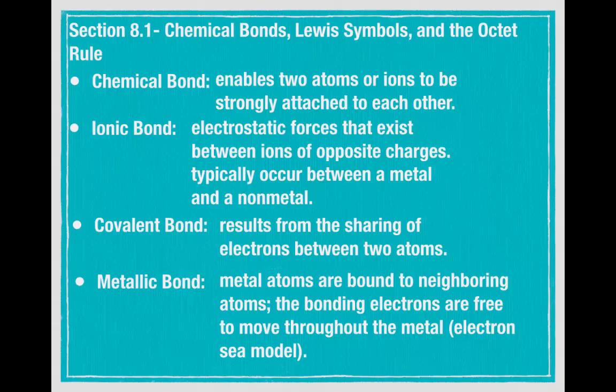And so we call this the electron sea model, the fact that you have positively charged metal cations that have electrons moving freely through them. The fact that you have these freely flowing electrons is why metals are good conductors of heat and electricity, because the electrons are free to move. They're not stuck as a result of either an ionic bond in which they're being given away or a covalent bond in which they're being shared. Instead, they're free to move throughout the metal.